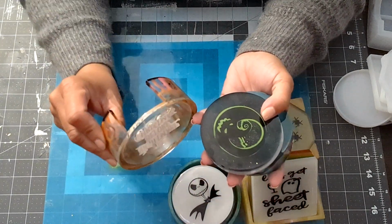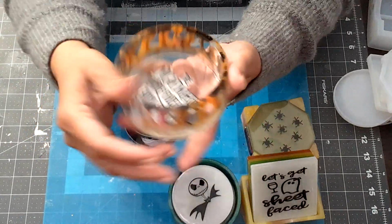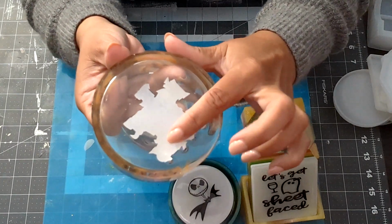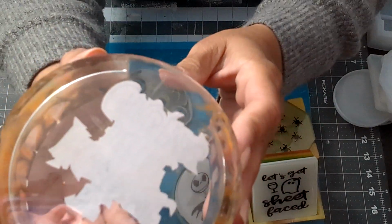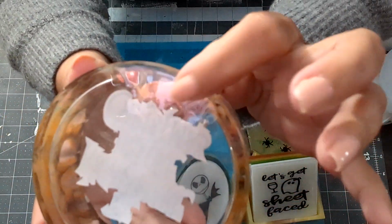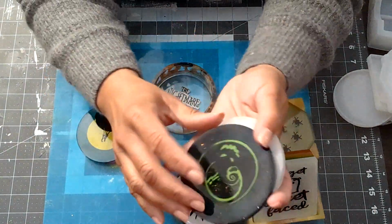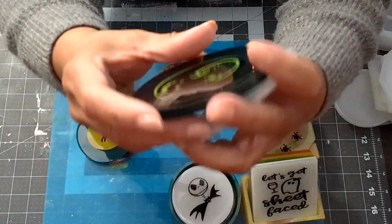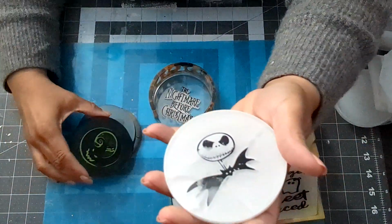Some of it has the color in. I didn't like how the holder came out, didn't like the colors that I put in there, was not happy with it. If you can see there, the vinyl did start coming up with the epoxy, so it's sticking out of it, and I'm not sure if you can see that really well, but yeah, that's sticking out of it. And then the other ones, you can see that it's sunk in. When I put the heat gun to blow out any bubbles, the vinyl started to melt, I guess.